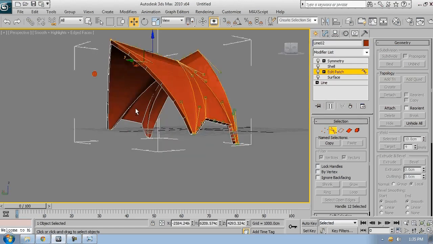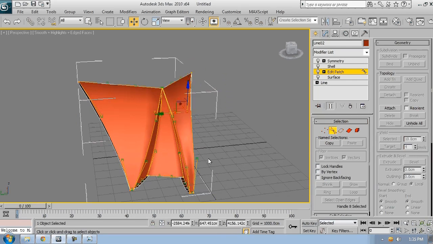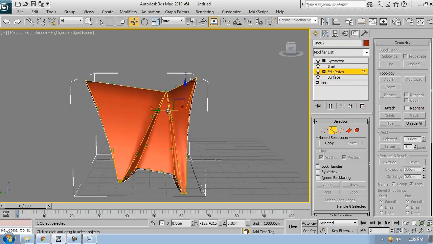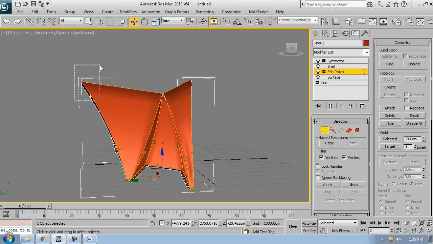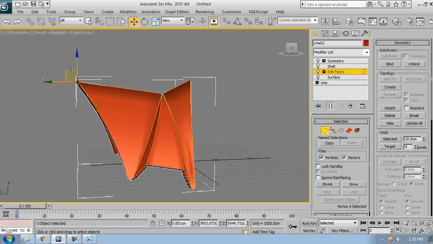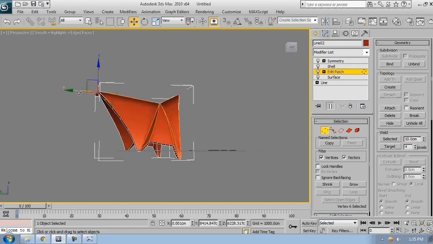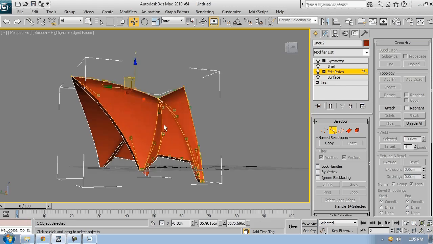Okay, so this process, I find this process very easy to work with. So I began with a line. I applied surface modifier, then edit patch modifier. Edit patch allows me to work on a handle sub-selection, and this is a very powerful tool, but it's also limited.